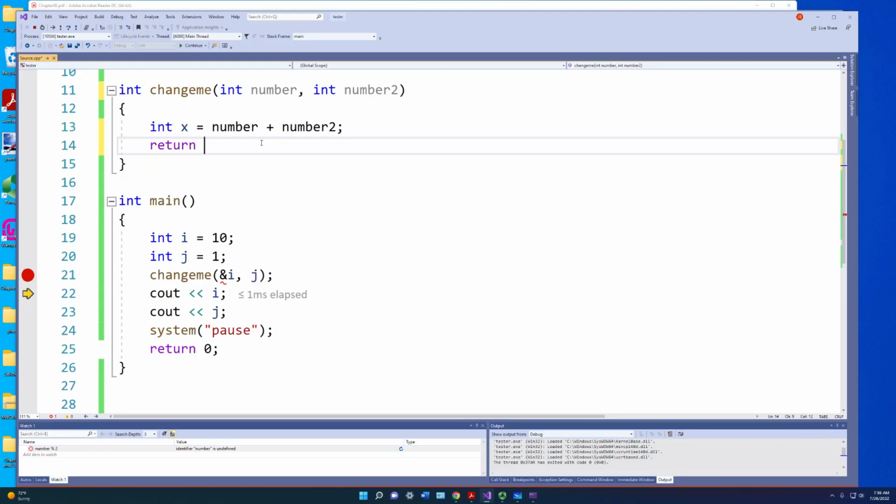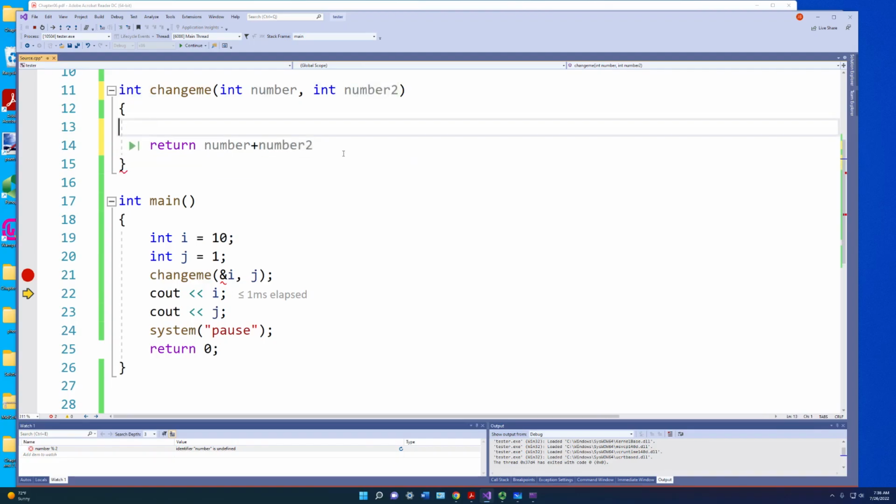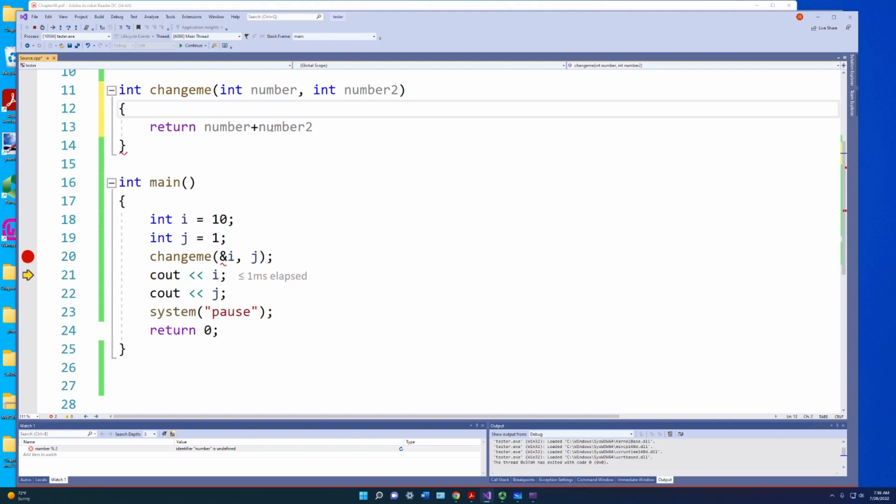Or we can just say return the number plus number 2. And what will end up happening is the 2 numbers will be added together into a temporary variable that is given no name, and then that is returned as the sum of those two numbers.